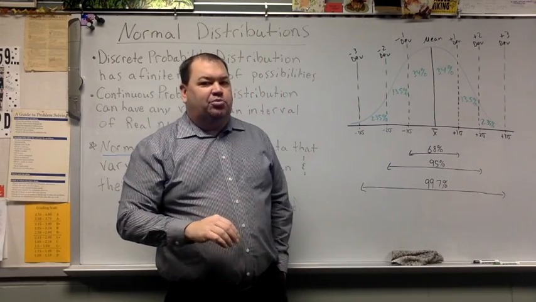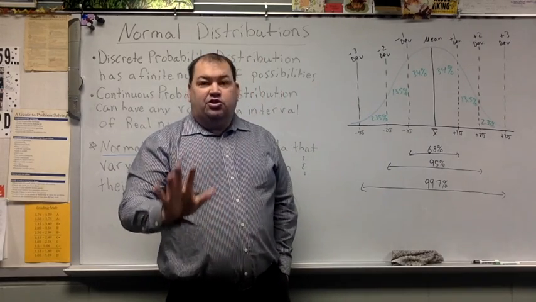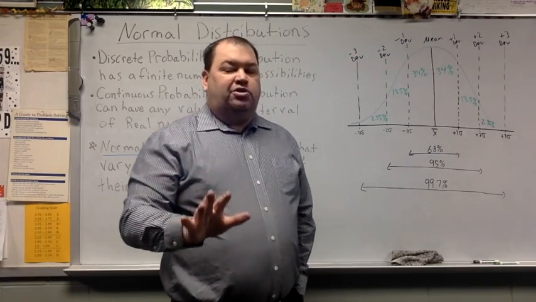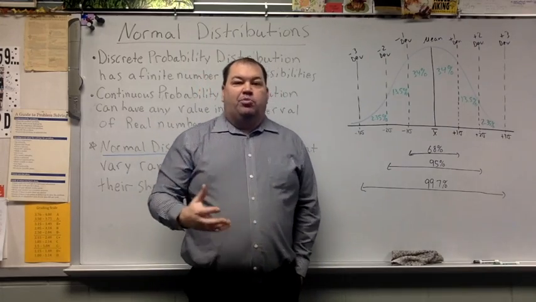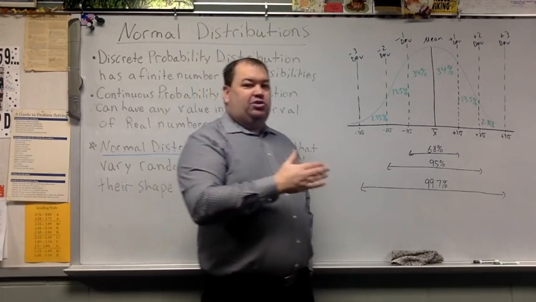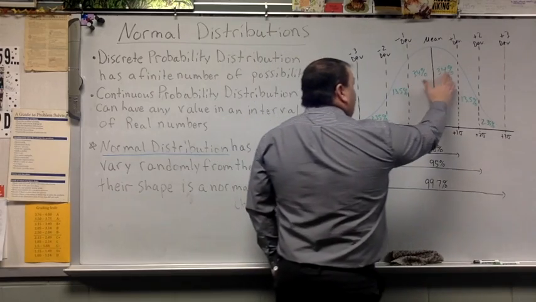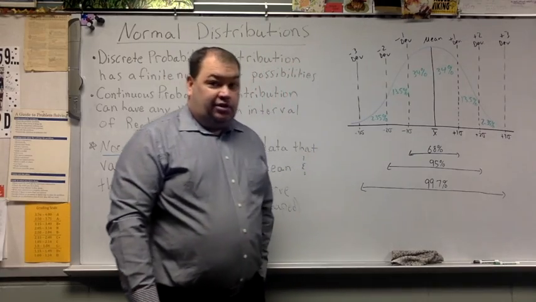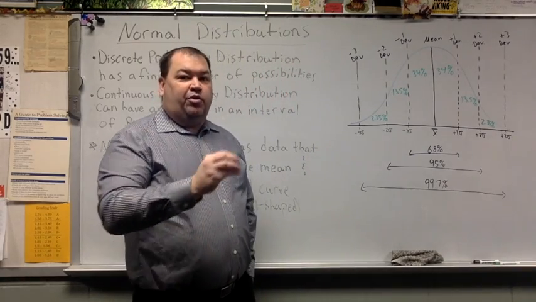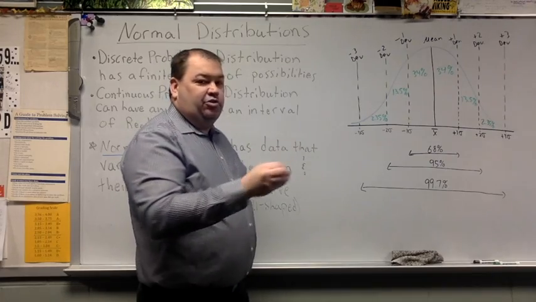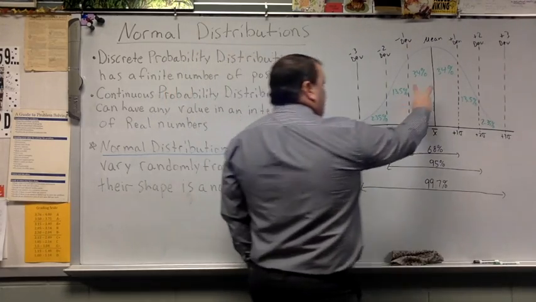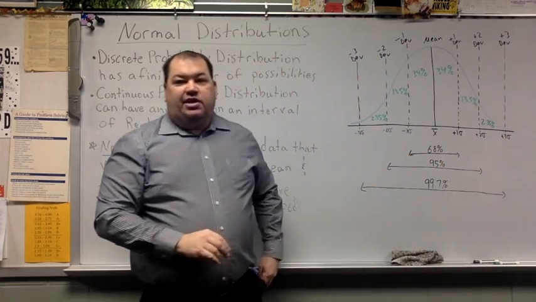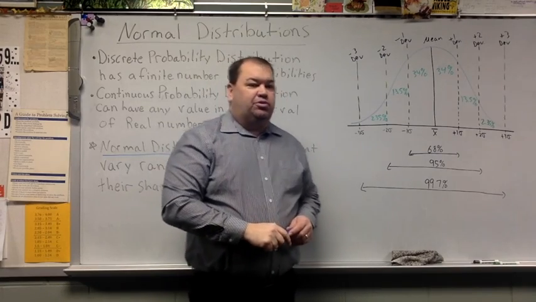Within that normal distribution, the percentages don't change. Okay, I'll say that again. These percentages don't change. So if something is considered to be normally distributed, these percentages are always going to hold. If I go 1 standard deviation both directions, both of these are 34%. 34% of your data fall within 1 standard deviation either direction. So if I add those up, we're talking overall 68% of our data in that first standard deviation.